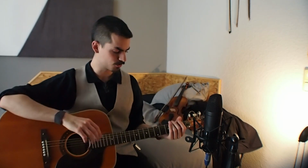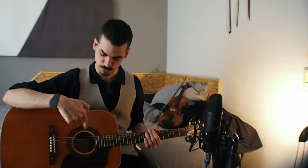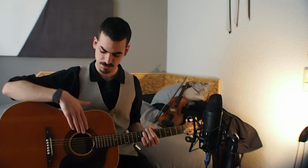So let's discuss how to deal with these sources individually. Take acoustic guitar first, because it's going to be the foundation of this album and probably most of your music if you're playing acoustic. One of the things about acoustic guitar is that it's very, very boomy, right? Common sense tells you, okay, there is a sound hole here, so I should put the microphone directly in front of this sound hole.